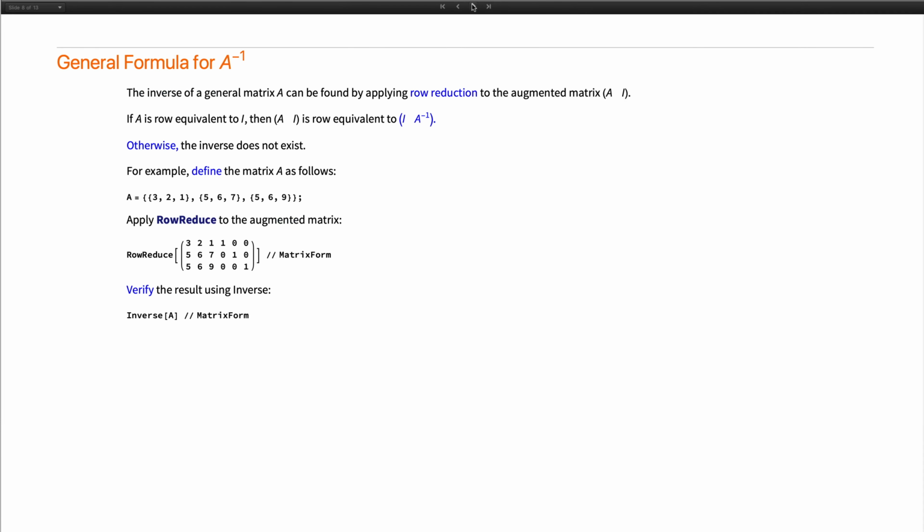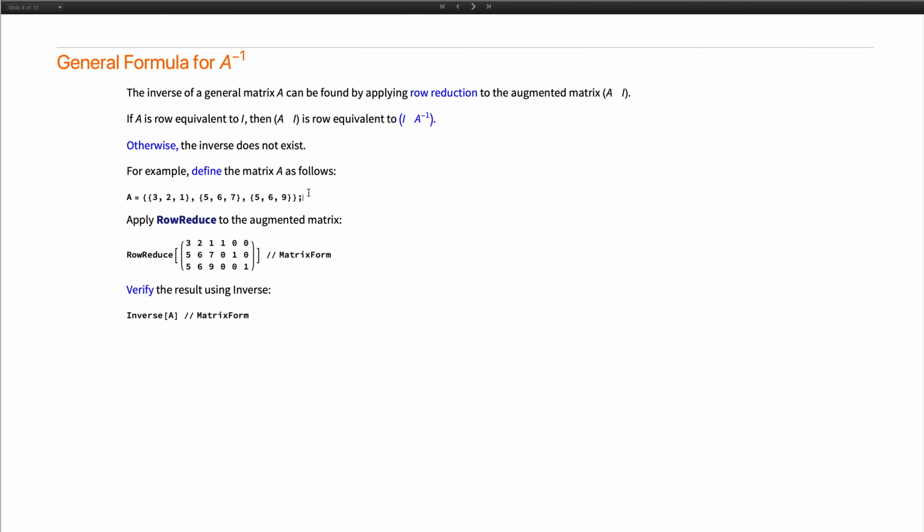But in general, what you need to do is to apply the idea of row reduction to get the inverse. If you're given a matrix A, just any matrix at all, then you form the augmented matrix by putting the identity matrix over here, and then you try and do row operations. If you're successful, then you get back the A inverse right over there. That's a very nice, neat procedure. Now, if that fails, then the inverse does not exist.